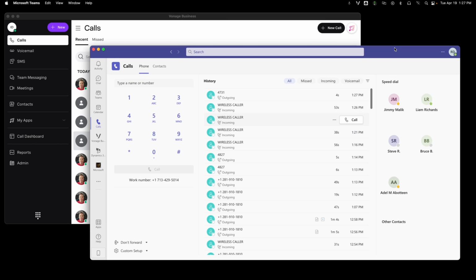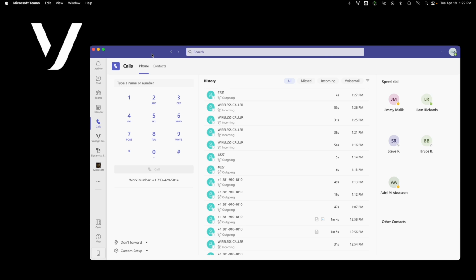So as you can see, depending upon the use case on how you need to use the system, you can do these common operations inside of the Microsoft Teams environment while leveraging the Vonage voice system on the back end in order to complete all of these external calls with your customers.